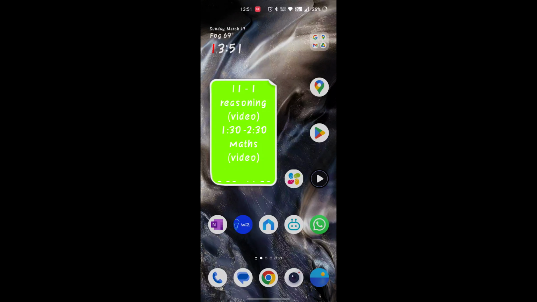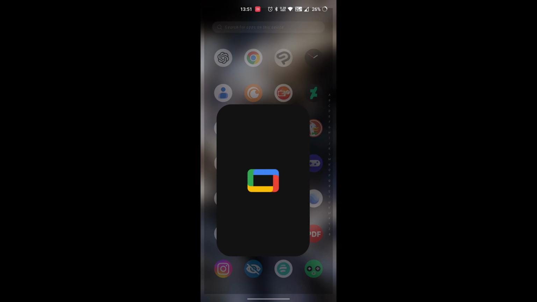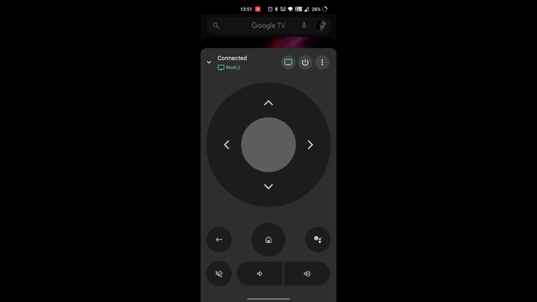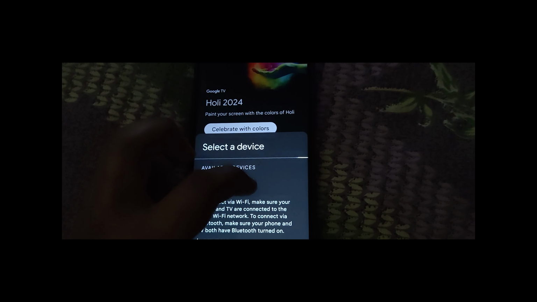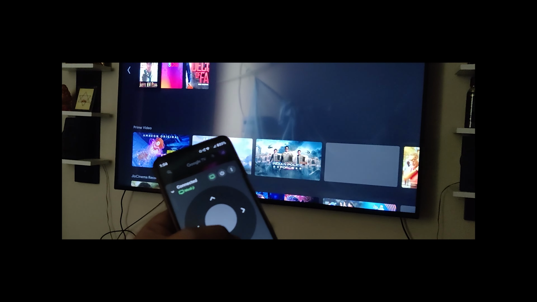Number 2. How to use your Android phone as a remote control for your smart TV. For this, you need to have the Google TV application installed on your smartphone. Similar to YouTube Screencast, just by clicking on the name of your smart TV in this application, it will give you a remote control. Now you have a virtual remote for all the basic functions of your smart TV. With this, you can navigate, control volume, and also do a voice search on your smart TV.